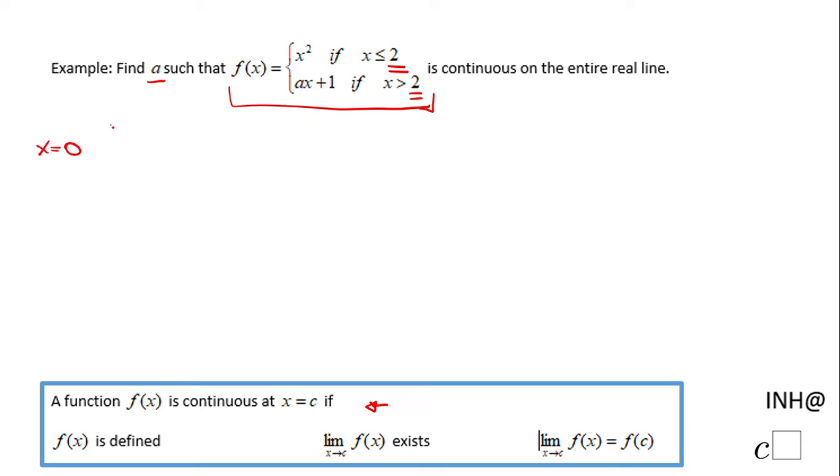For that reason, I'm going to do the limit when x approaches 2 from the left of f(x). That becomes limit when x approaches 2 minus, and I'm going to replace f(x) with the first piece, x squared, and then I'm going to evaluate. That will be 2 squared, which is 4. The limit when x approaches 2 minus of f(x) is 4.